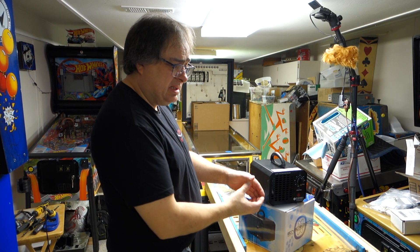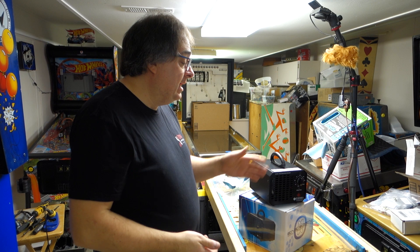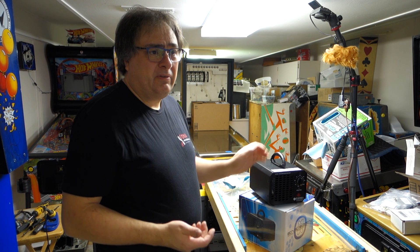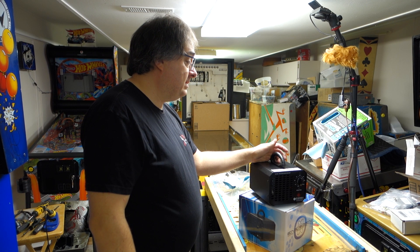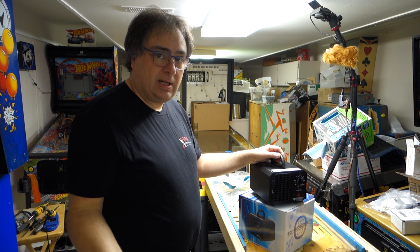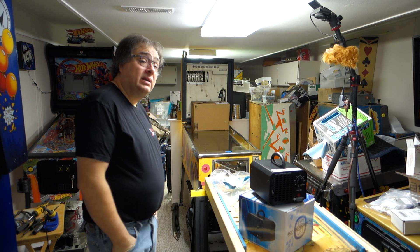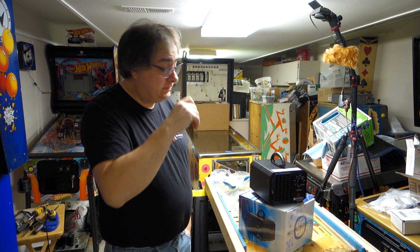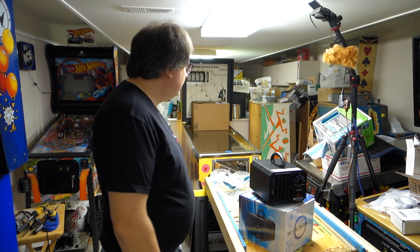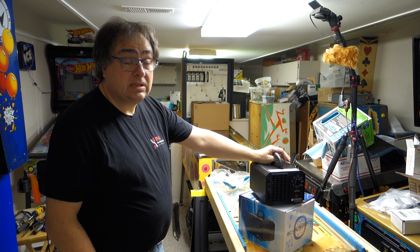My friend's little unit — about this big — just plugs in. When it's gone, it's gone. Neither of us knows how long that little thing's going to last, maybe 10 years, but for 20 bucks it was probably a good deal. I got this bigger one because I figured it would do the job faster, and I was right — my friend left his running in his machine overnight and it still had a little smell. Mine did it in five to six hours. The cheaper one is a good unit too, but sometimes it's about speed.